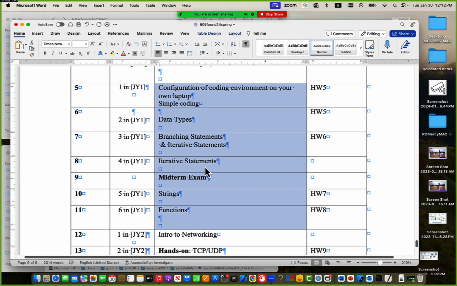But in this class, I am going to use Pyzo, which is also convenient for me. You can use Pyzo. Or if you want to use a cloud-based coding environment, then I recommend you to have Google Colab, Colaboratory. You can use it, but in any case, your homework submission needs to be in plain text in a file. Okay, Python code in a file.